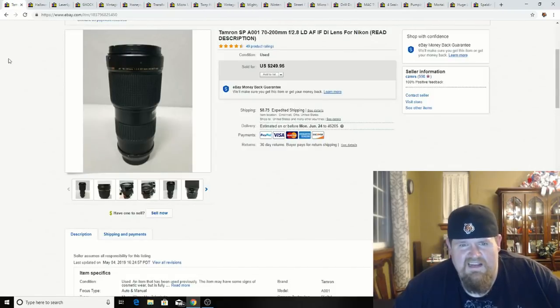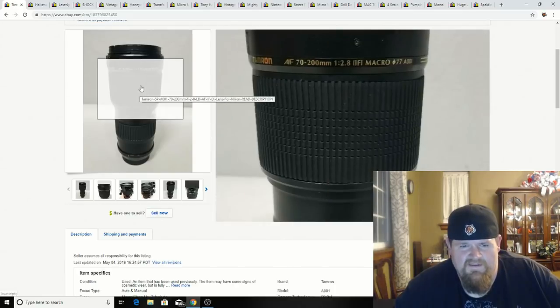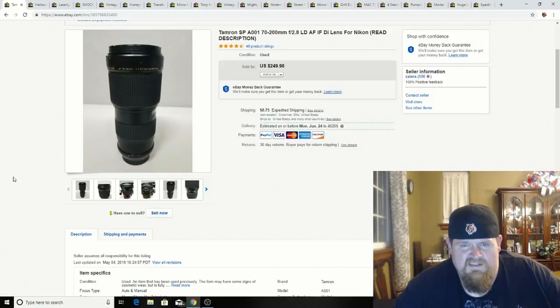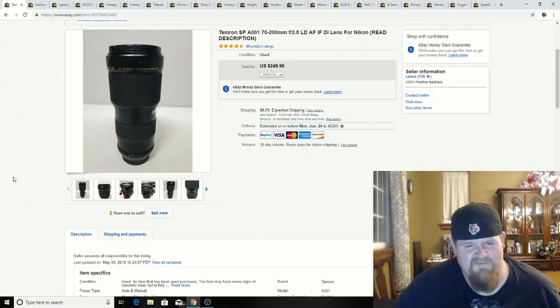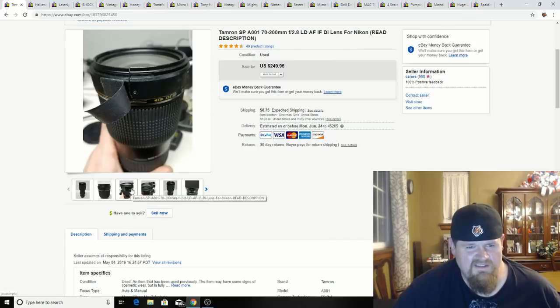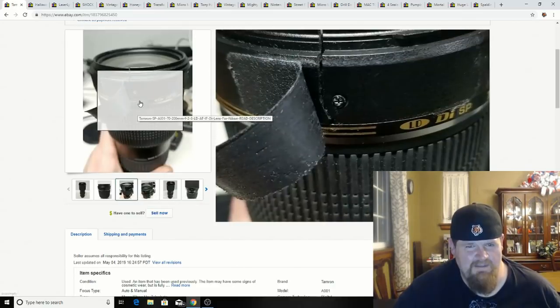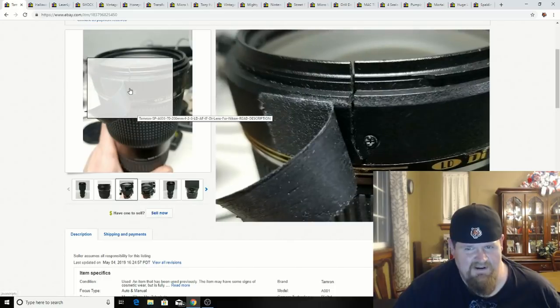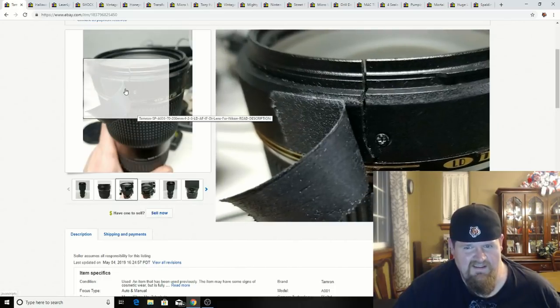All right, this is another thing I got at a church rummage sale. I thought I was going to get $300 or $400 for this, but it sold for $249.95. Before it even sold, the guy sent me a message and asked if the autofocus worked, which I checked, and it did. He gets it, and he tells me it doesn't work. The reason I sold it lower is because it had tape on it, and when I finally pulled the tape back, it was cracked up here, which you couldn't tell. It was tight. That was kind of a bummer when I found that out.